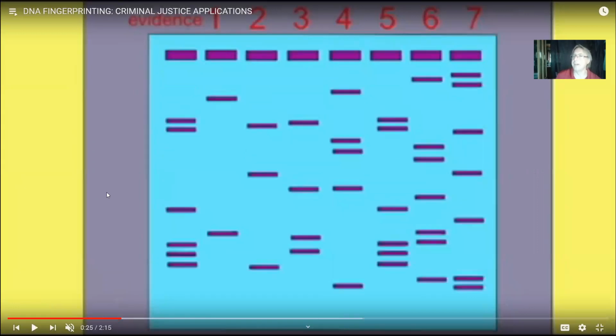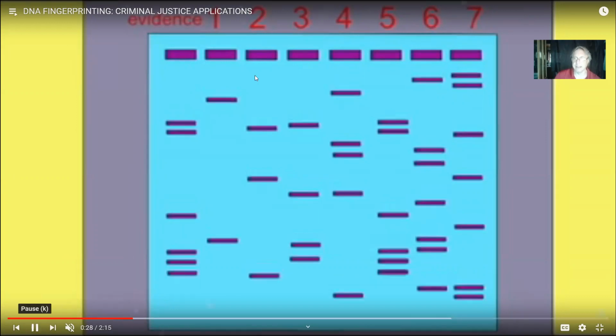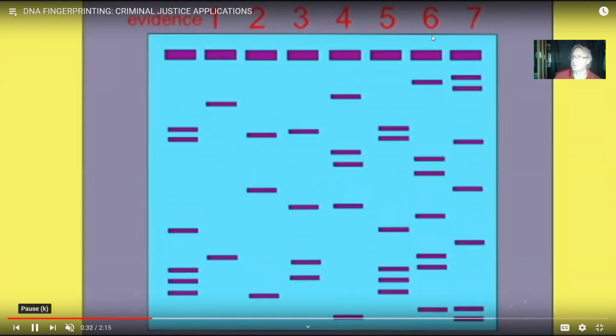Often at a crime scene, physical evidence is left behind in the form of DNA. This could be blood, this could be semen, this could be skin cells, etc. And then so you have evidence. With PCR, you could make enough of it to test. And then you could run a DNA fingerprint of this. And then let's say you have several suspects. You could then ask, this pattern of DNA banding which was seen at the crime scene, does it match any of the individuals which we suspect of the crime?